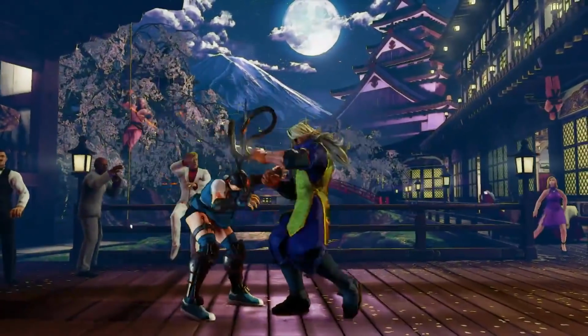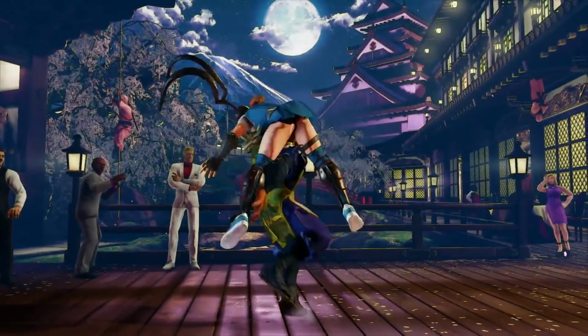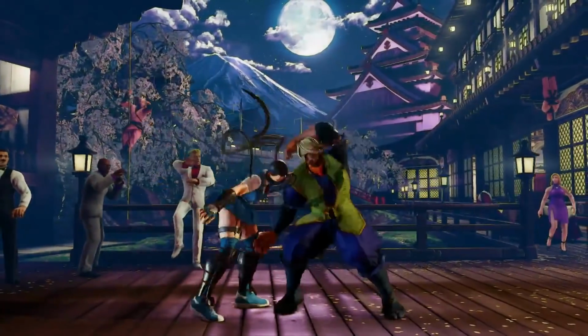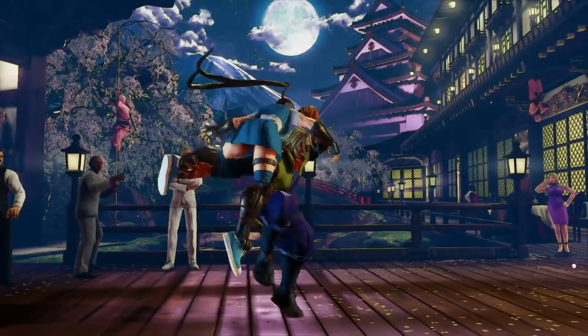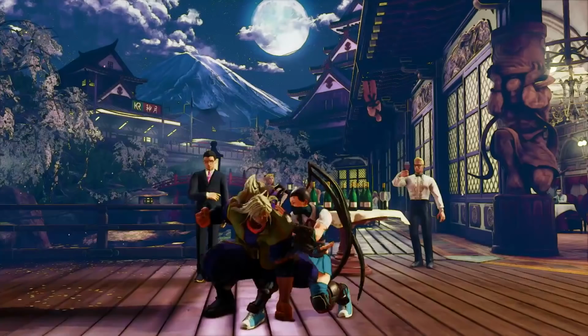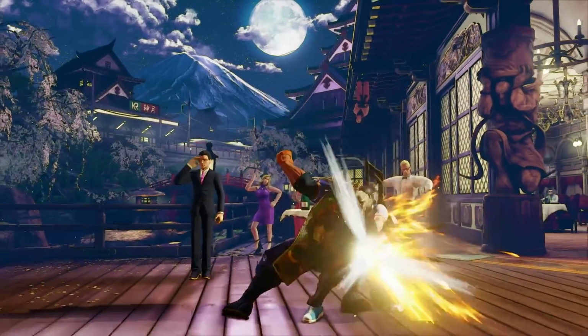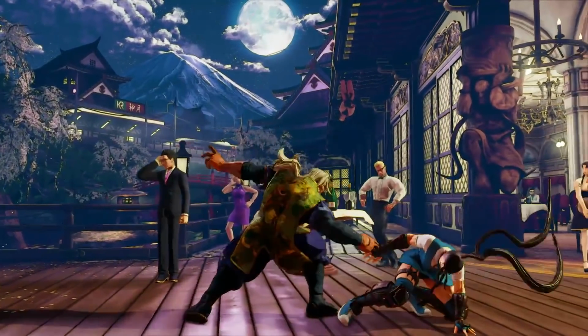The next clip is his back throw. He hits you with a knee, then grabs you and does a wrestling move or something like that. In this one he does an overhead that hits twice. Maybe it's done by pressing forward plus fierce punch.